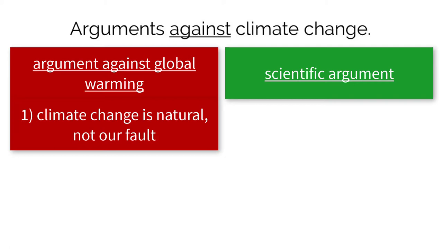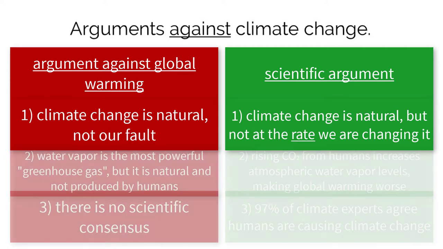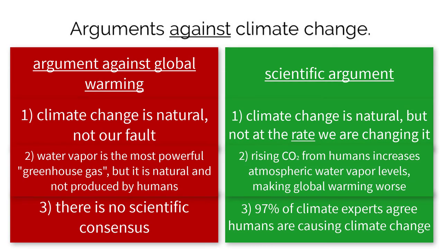Here's mine. Yes, Earth naturally goes through weather cycles, but we have never seen any changes happen as abruptly as we do now, and we have data to prove it. Additionally, global temperature positively correlates to the concentration of greenhouse gases. We currently are living in the highest ever recorded history of greenhouse gases. This is unmistakably due to human consumption and the increased combustion of fossil fuels after the Industrial Revolution. Here are two more arguments and counter-claims for you to reference. Make sure you know a few for the IB exam.